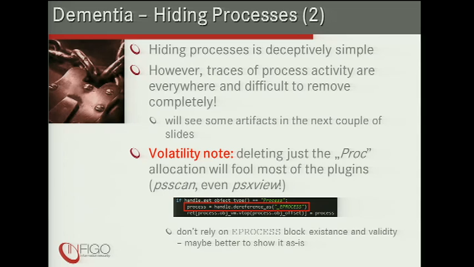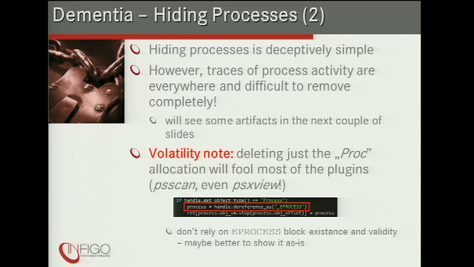It seems that the main reason why you can fool Volatility is that they use this dereference call. It's trying to dereference an unknown memory location as a known object, as for example an EPROCESS block. But if this block does not exist, if the process allocation has been deleted, this dereference call fails, and Volatility simply ignores it and goes to other data, goes to other processes. So maybe a better solution would be to skip checking the existence of the EPROCESS block and its validity, and just leave the data and show it as is.